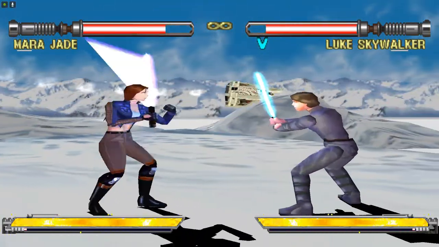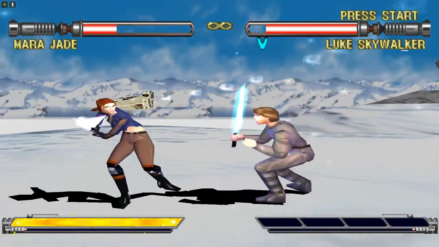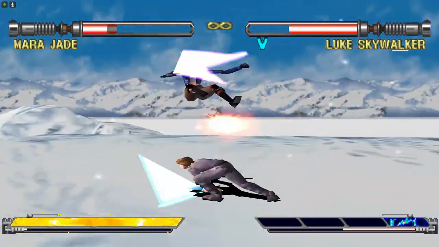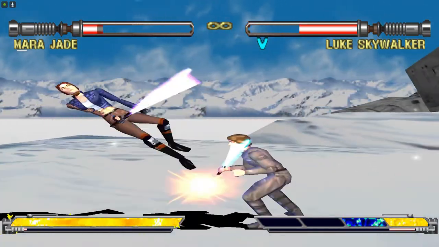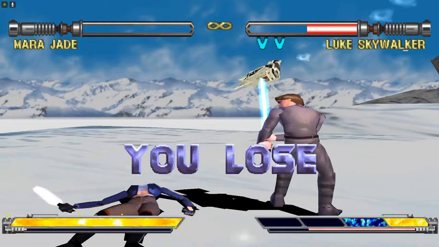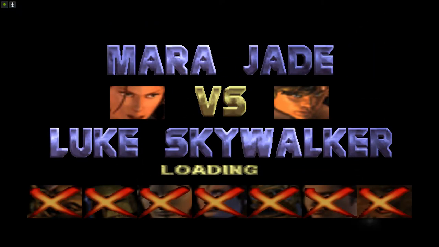Fuck you! He's always in the wrong location when I attack. Die! Still enjoy the game. Yes, Mara Jade. Thought she had a pretty good moveset, but I did a very poor job. As long as I manage to pull her moves off, it's pretty fun.